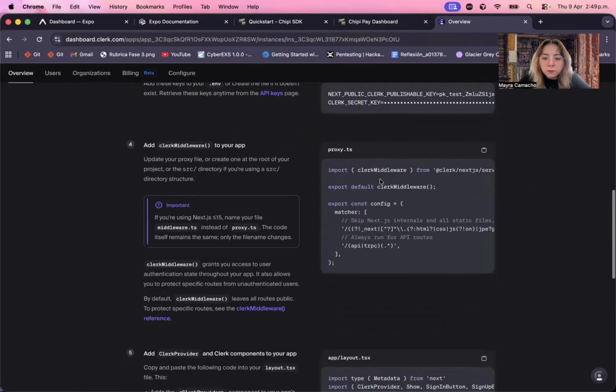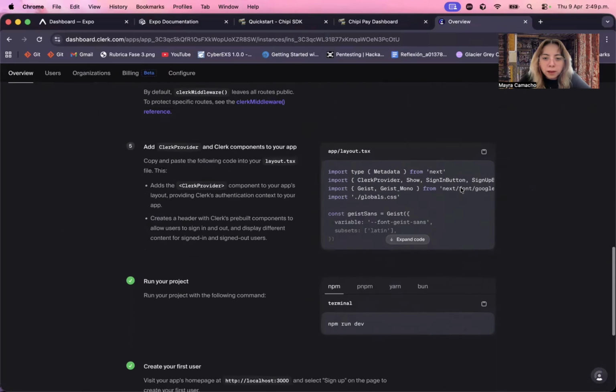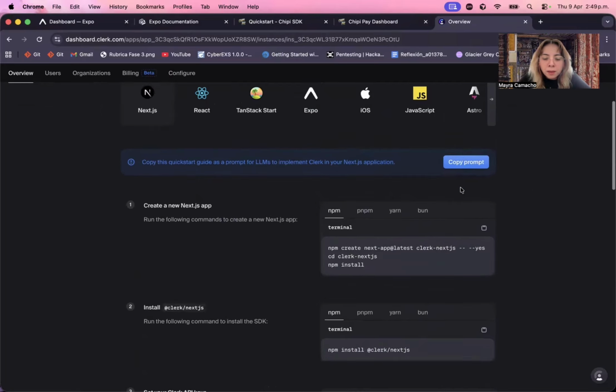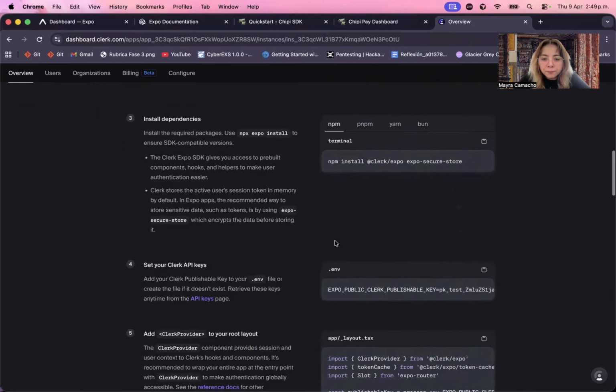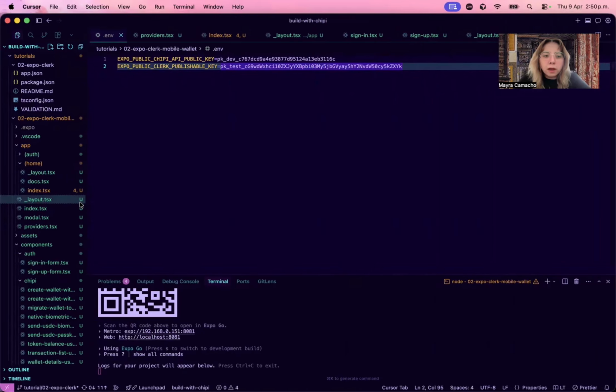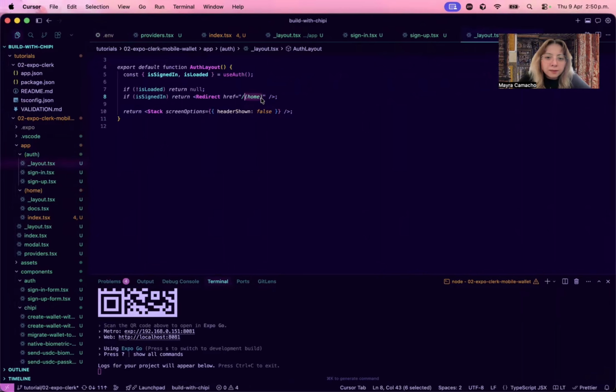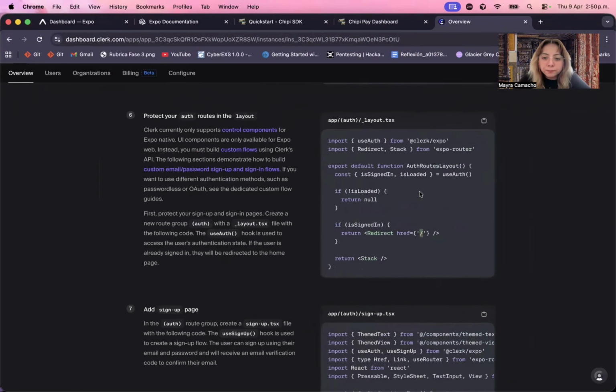I'm going to go to overview, and I'm going to go to creating. Of course, I wasn't in Clerk. I'm going to go to overview, and I'm going to create this exact same page. You can leave it as it is for now, but we're going to change this to redirect us to /home. So if you could copy this and in your layout, /home, so that it redirects you to the correct page.